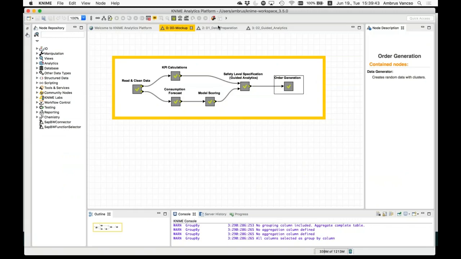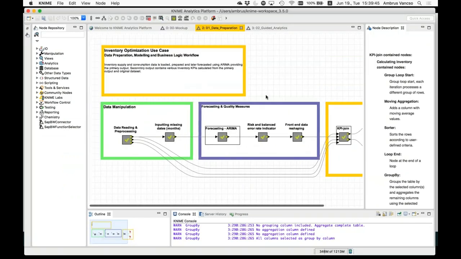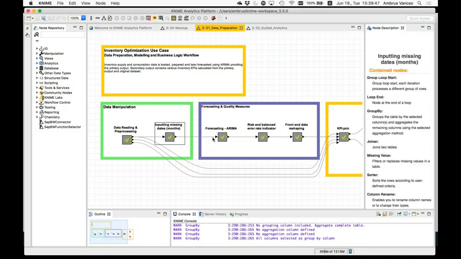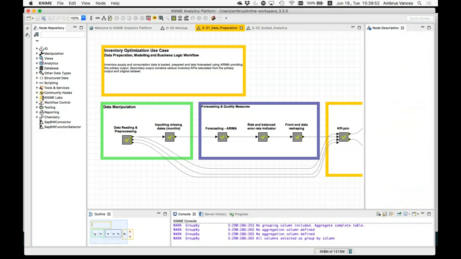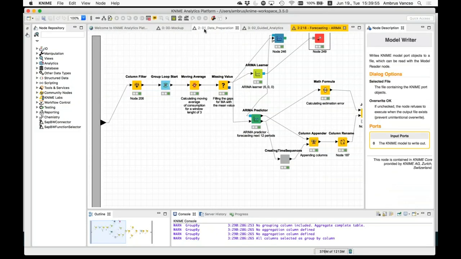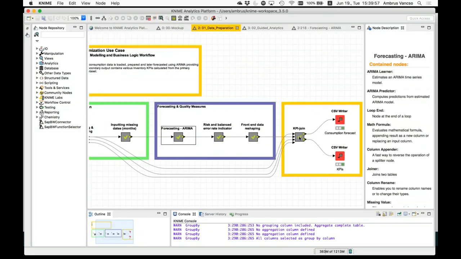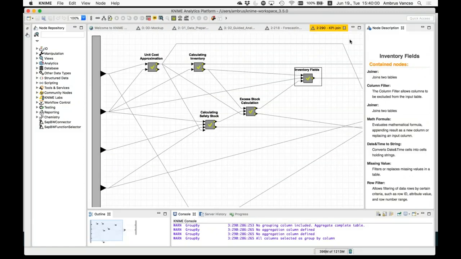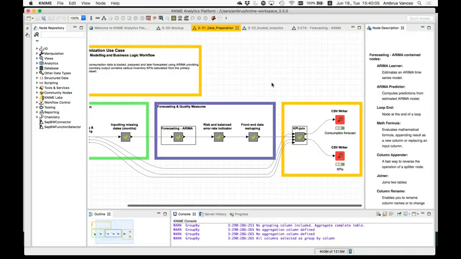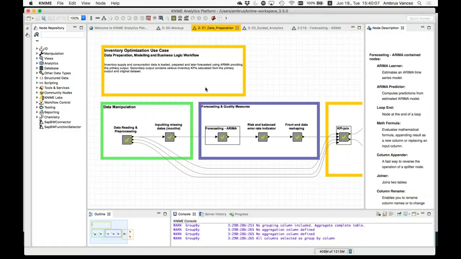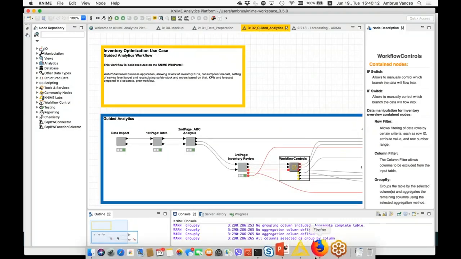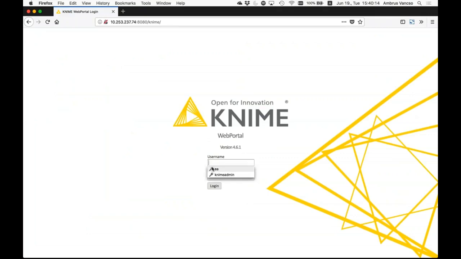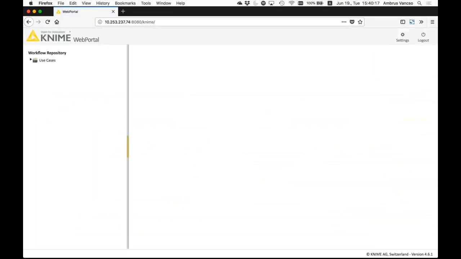So this is the mockup workflow you can also download. This is our data preparation, where again we not only split this workflow into two, but each distinct step, for example the forecasting we're going to look at, or let's say KPI calculations, is split into its separate submodule using meta nodes, which is a very nice way to structure KNIME workflows. And then we have the guided analytics. So what's this actually? This is a web portal application. Let me quickly walk you through that.